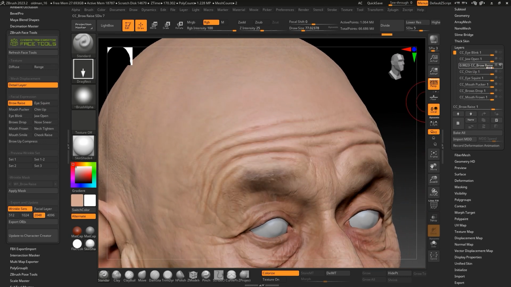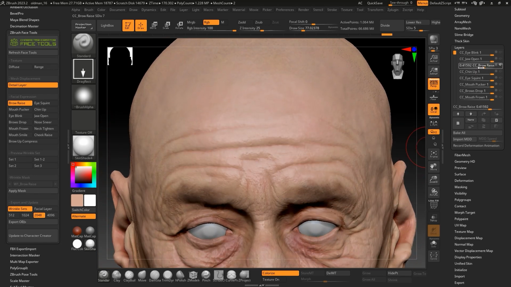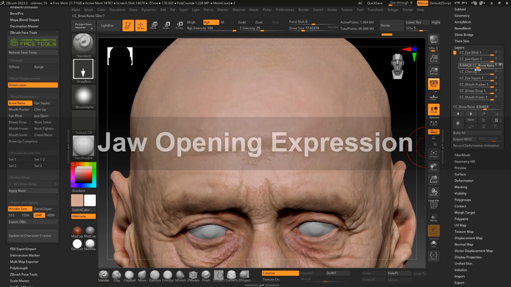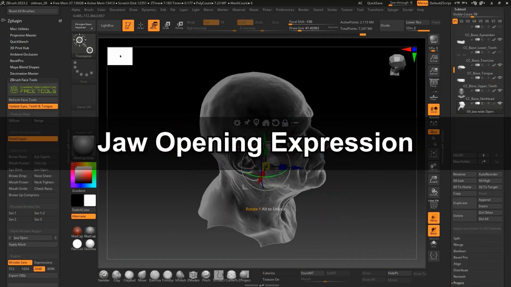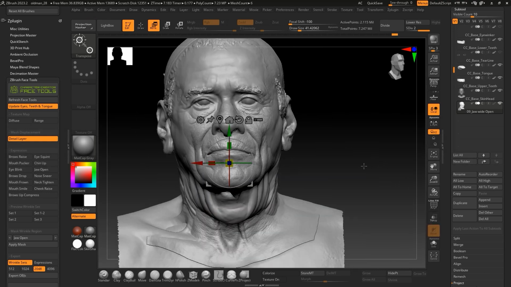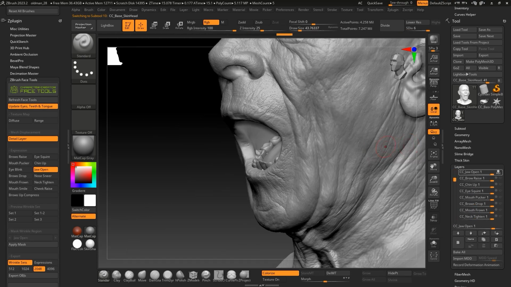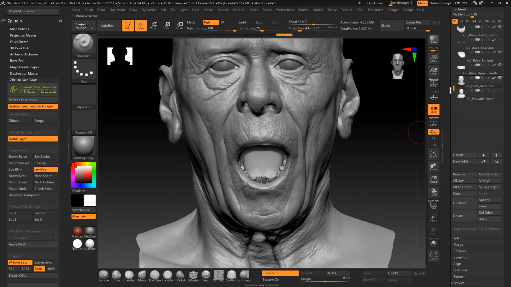You can repeat the process for all of the other 13 expressions to ensure that they are more consistent with the original model. Let's look at one more different example, in this case the jaw opening expression. Again, you'll want to start off with aligning the two models and clicking on the Jaw Open button in Face Tools to display the raw data for your CC model.